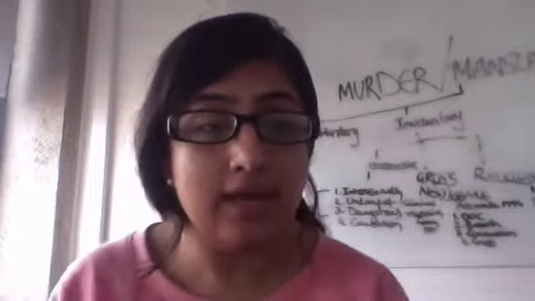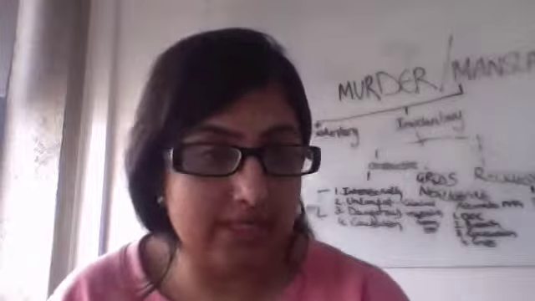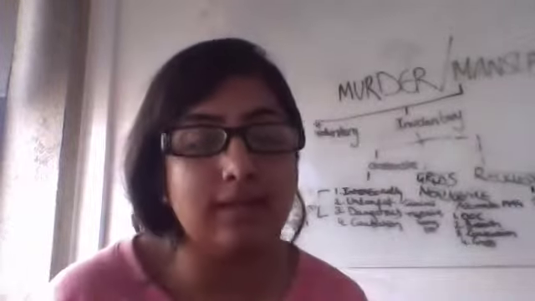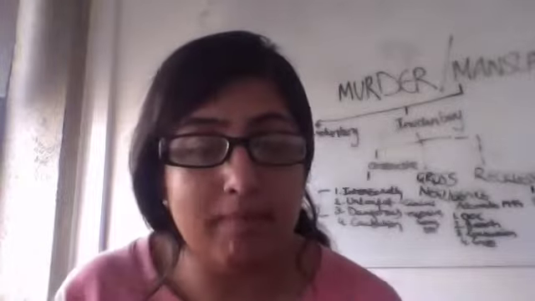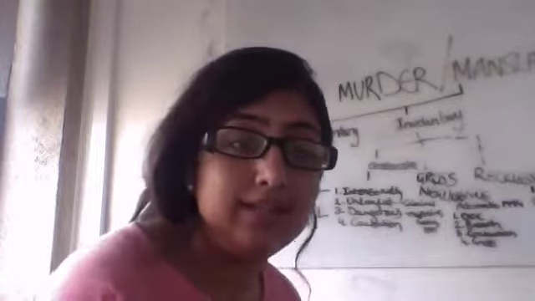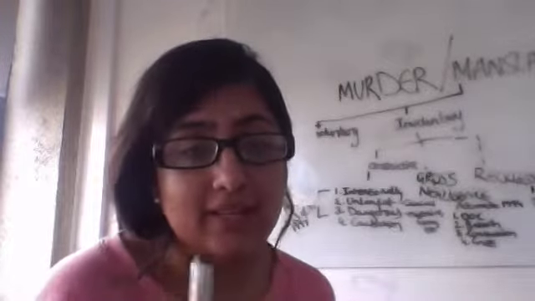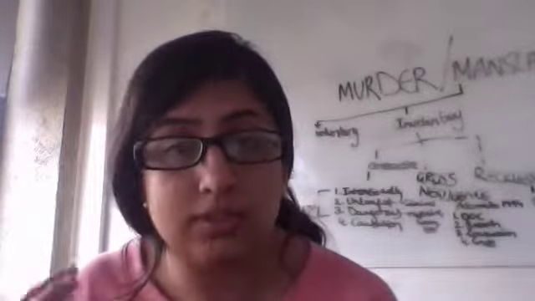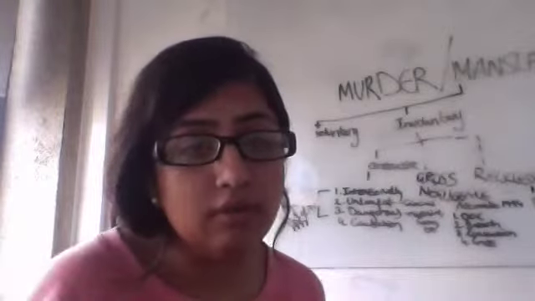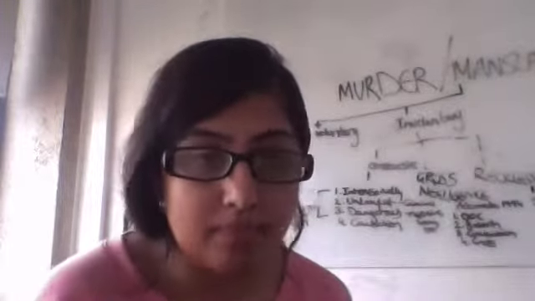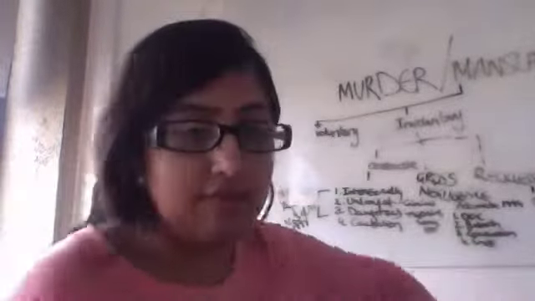Involuntary is where this malice aforethought is missing. And there's three types. Constructive manslaughter, where you basically construct the manslaughter conviction out of another less serious criminal act. Gross negligence manslaughter, where it is a negligent act that's caused manslaughter, but it's so gross that it's made into a criminal conviction as well as a civil action claim. And the final one is subjective recklessness.